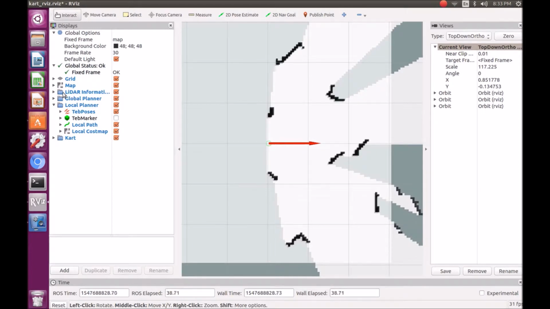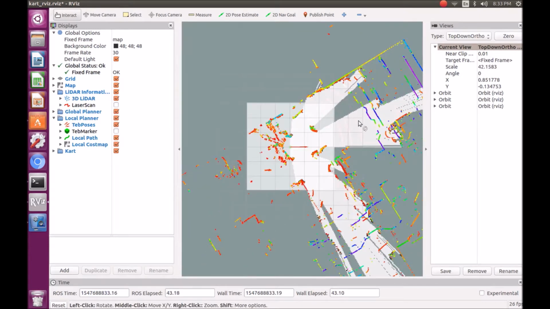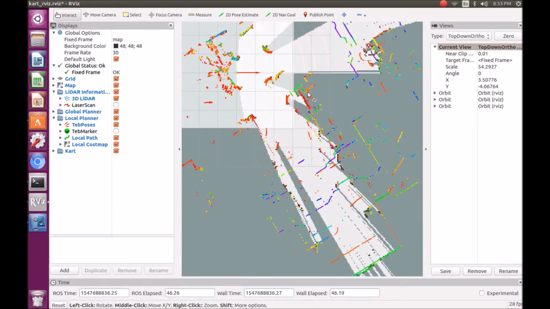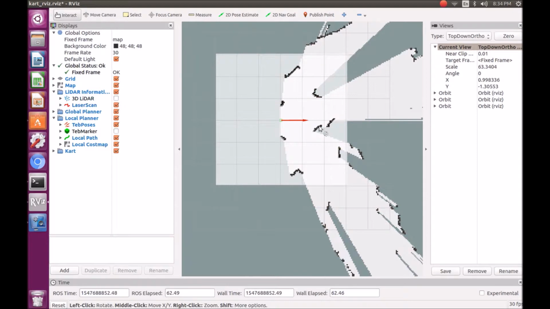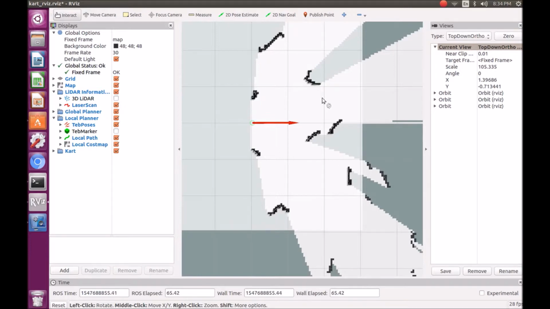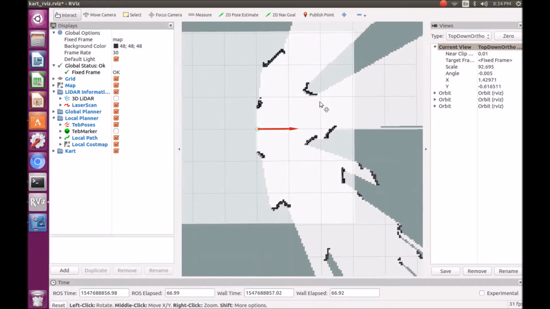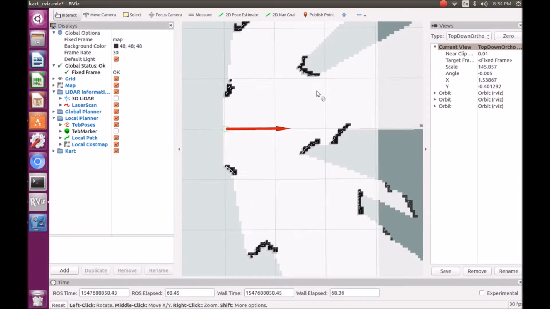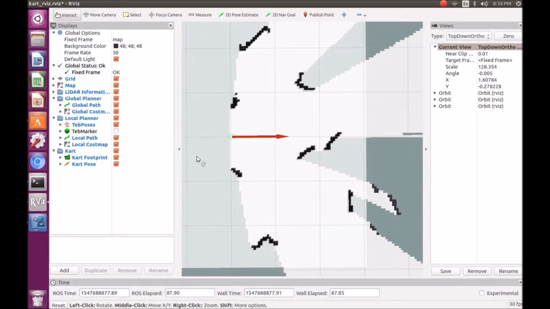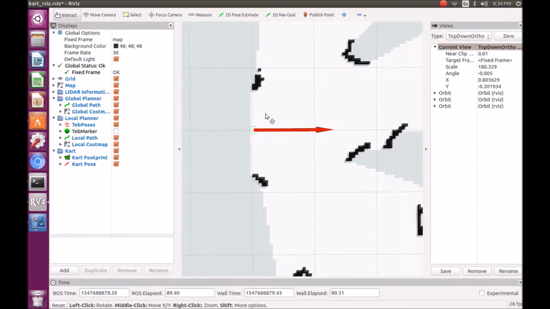If we start at the top, we have our 3D Lidar, which is the raw input that the Velodyne sensor is giving us. Normally we'd be looking at everything that the Lidar sensor has given us. However, for this tutorial, we're just going to be looking at the small square, the local planar. And then, as I said, the Velodyne data is also being transferred into a 2D map or a 2D slice. And that's what these points represent, the ranges of the Velodyne points that are being given to us. Aside from that, we have our global planner, and this will come in handy in just a few minutes.